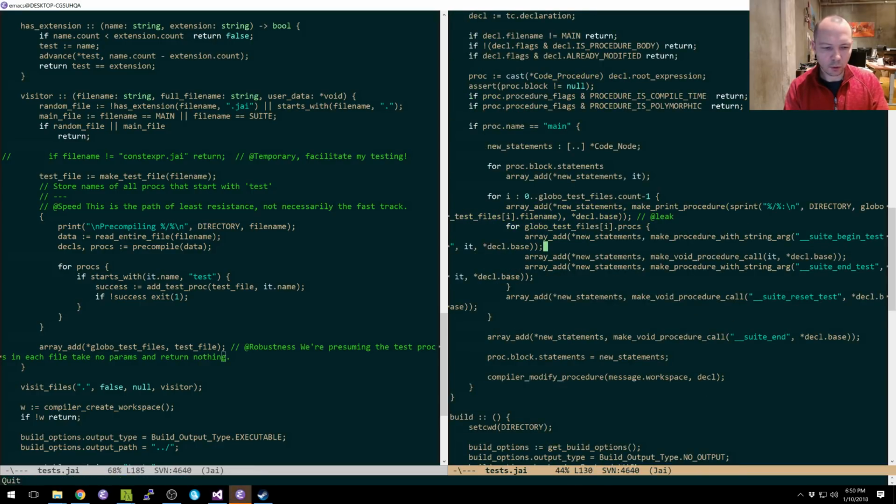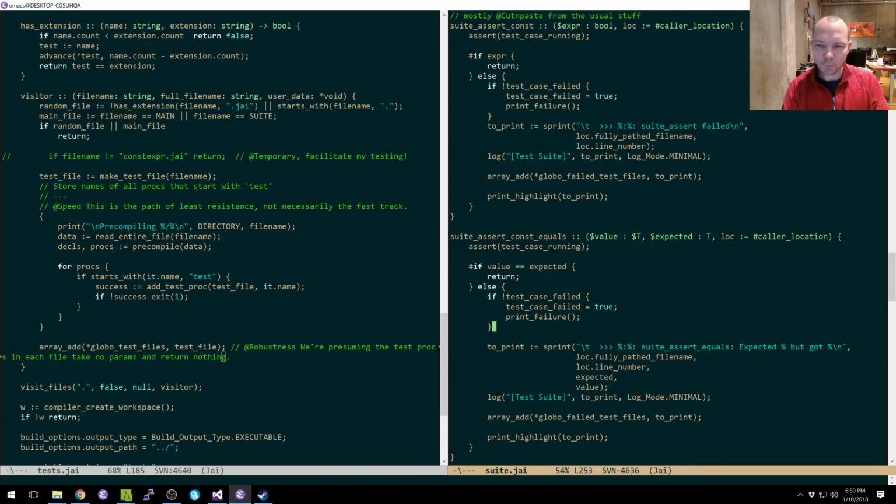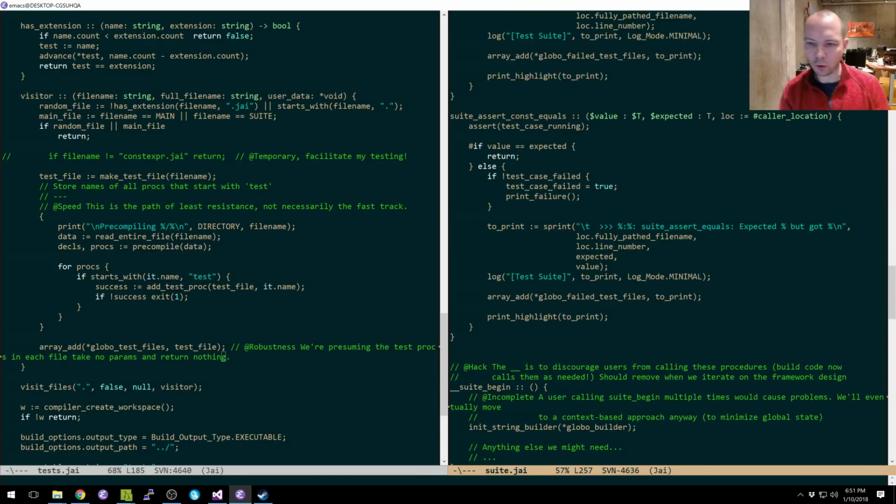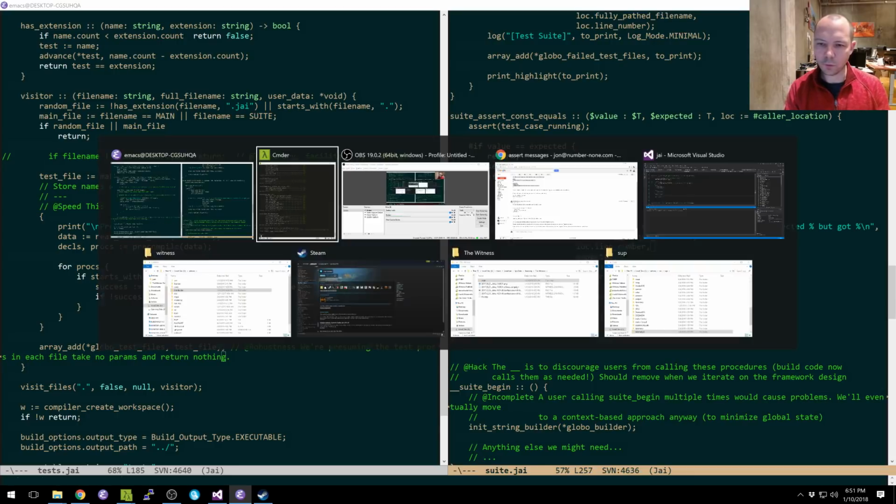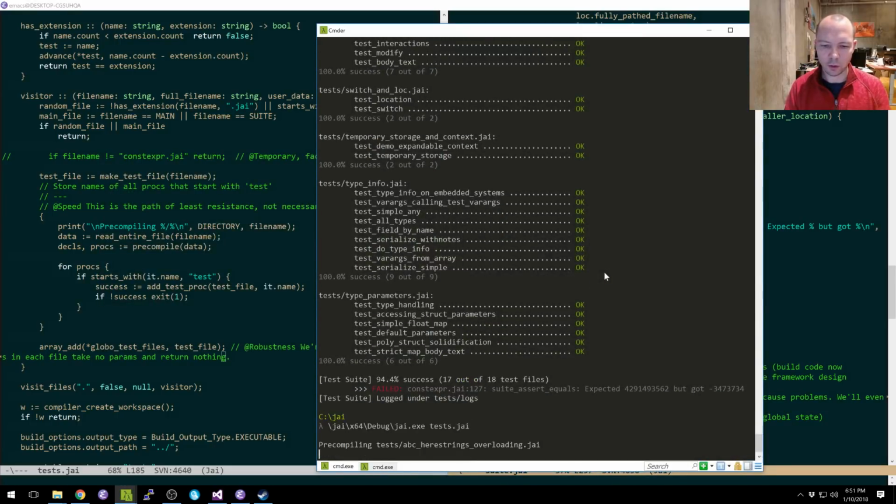Oh, I think it's suite assert const equals. So I'm going to change that just to make sure that's where it is.